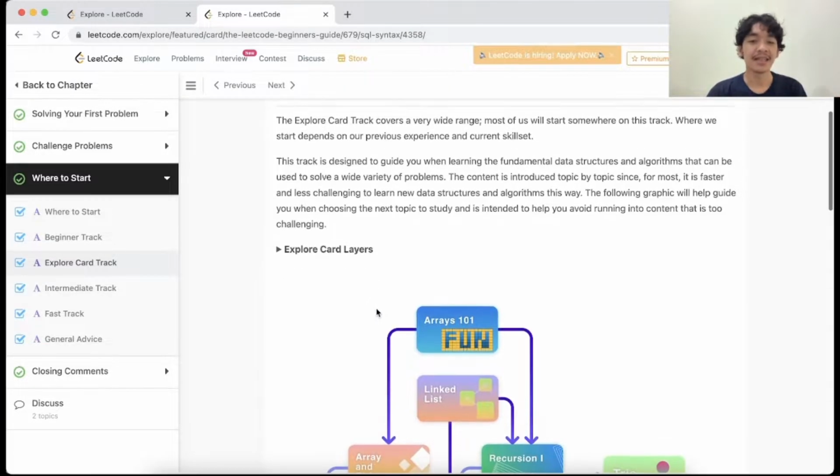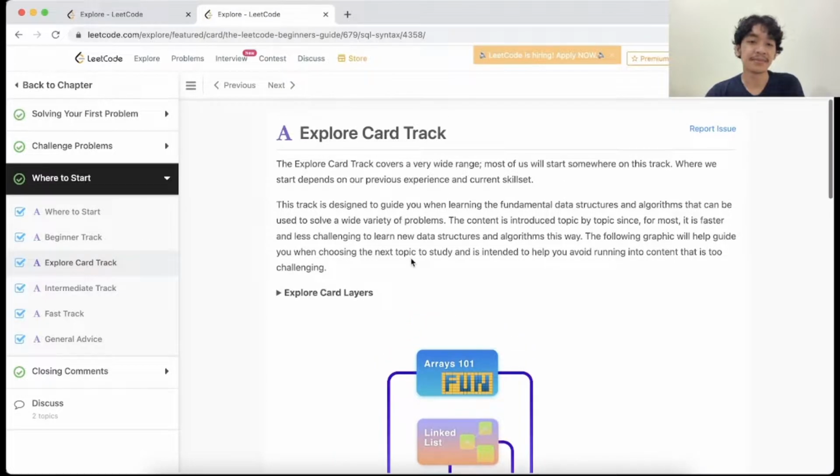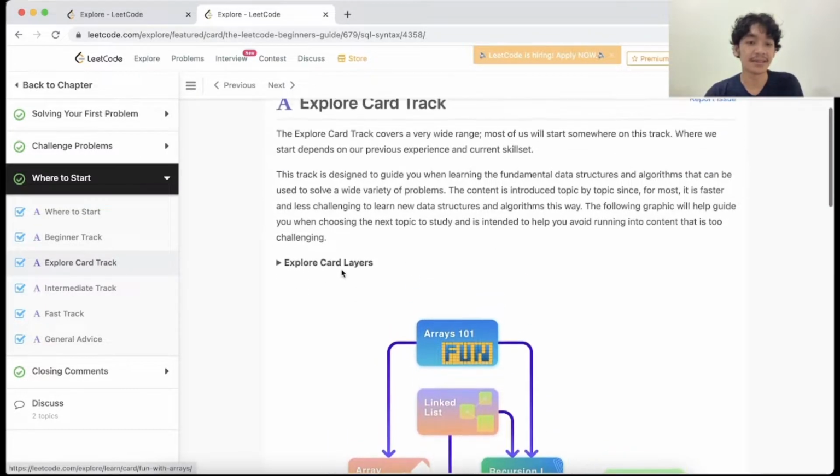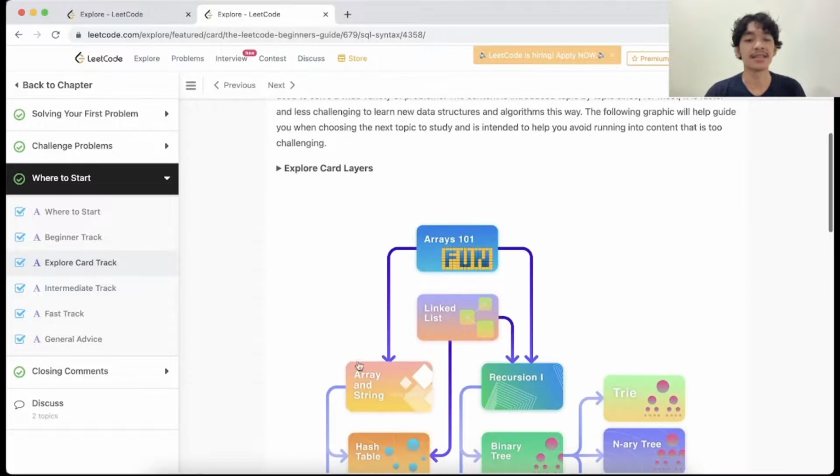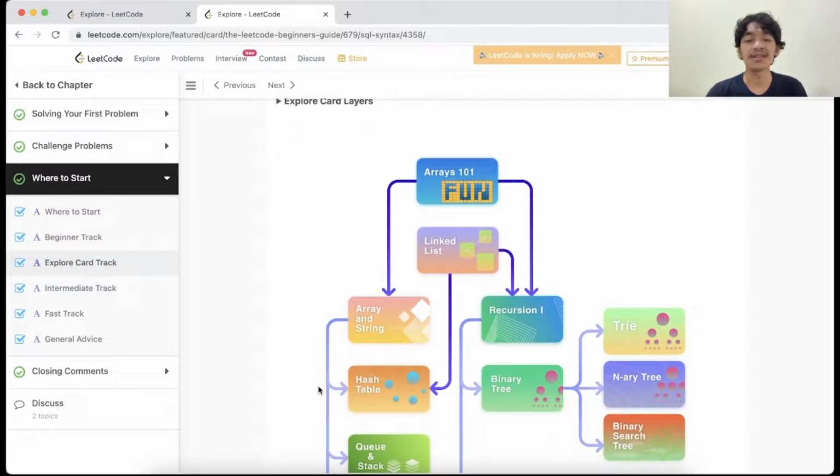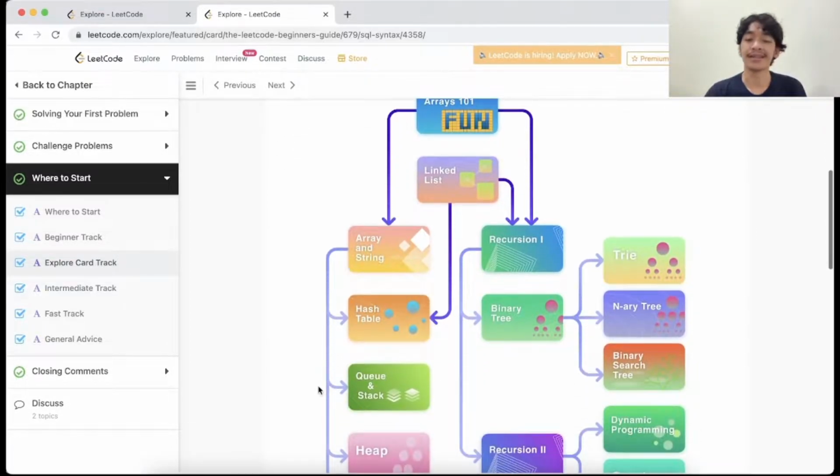And here, there are some explore cards. There's some data structures and algorithms that I can learn here.